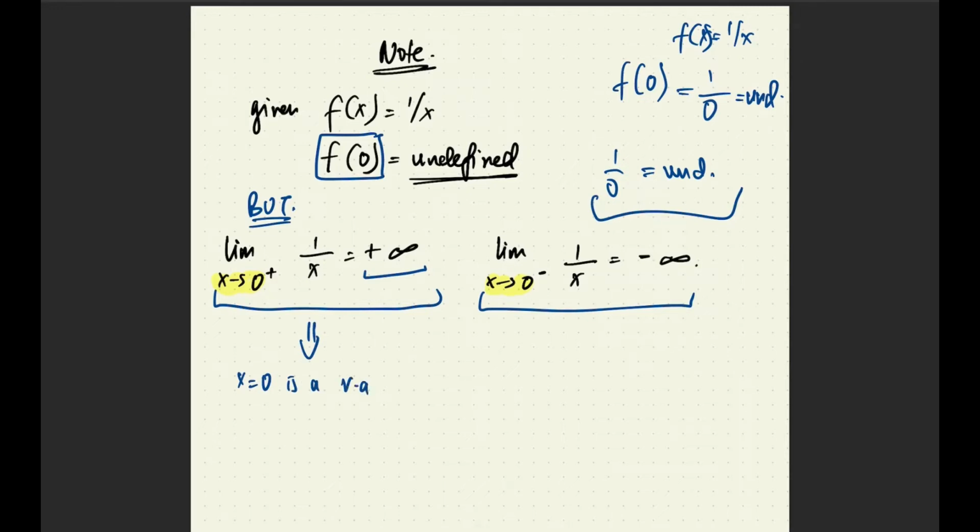So for this given example, both the one-sided limits are infinite, but as long as any one of your one-sided limits is infinity, it is safe to say that there exists a vertical asymptote at that value which x is approaching. The graph or the function will never touch nor cross the vertical asymptote. This is very important to remember.